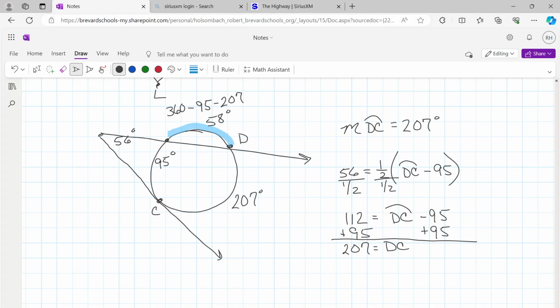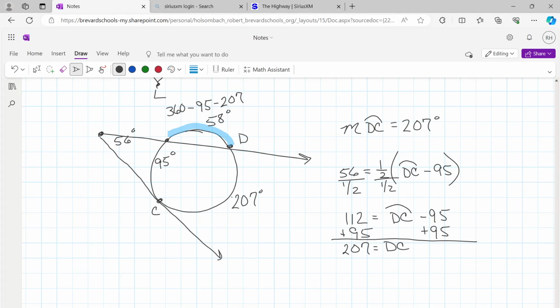All right, so any questions there? When you're working with the tangents, the tangent and secant, or two secants that form an angle outside of a circle, the angle measure equals 1/2 the difference, big arc minus little arc. You're going to use that formula whether they're asking you for the angle, the little arc, or the big arc. Just substitute into the formula all the given information and solve for the information that they're asking for. All right, so any questions on what we talked about today?